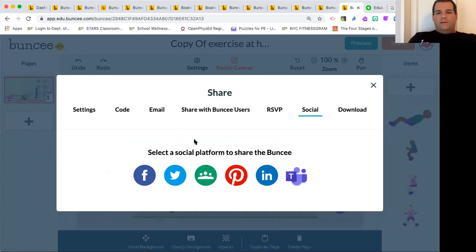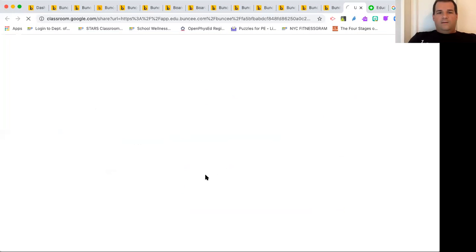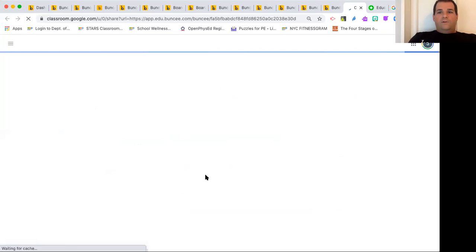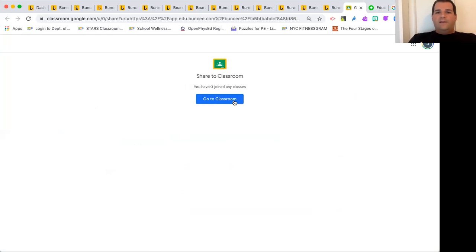I forgot how to do it. No worries, you can skip. You can do the steps I was about to do, but if you click on this little green guy, this will take you to your Google Classroom. Well, this is my Gmail, under a different account, but you would be able to make a material or an announcement on Google Classroom, and it would be right there. It'll ask you if you want to create the class material as usual, the assignment, the announcement, and then you'll be able to post it right there.